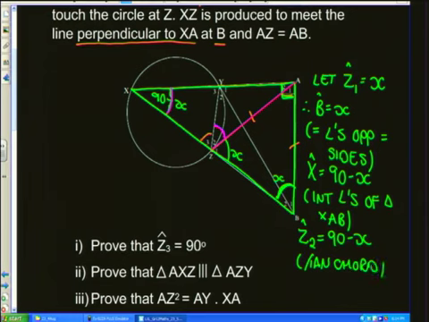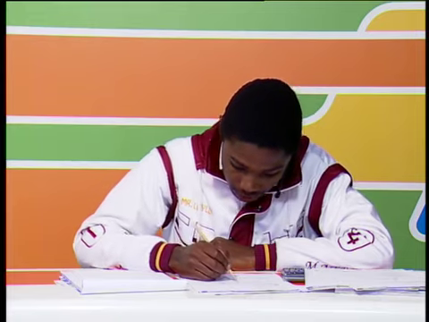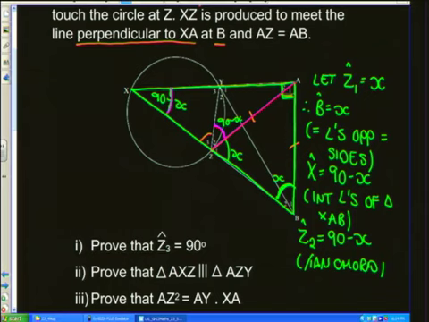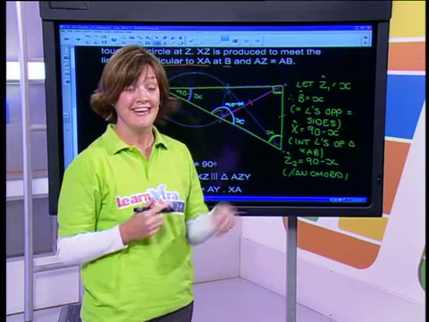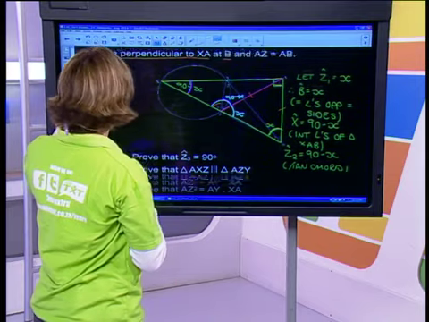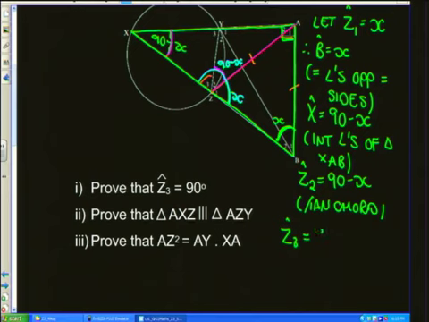Okay, so I'm sitting with a 90 minus x over here. Are you seeing how we can get Z3? How are we going to get that? Because we know that we have a tangent there, and then XZ, no, they didn't tell us that they meet at 90 degrees. Okay, let me point this out to you. What about this? Have a look here. What do those three angles add up to together? 180 degrees. Now we already know that that's x, and we already know that that's 90 minus x. So if I take 180 and I subtract 90 minus x plus x, if we do the sum, what we should land up with is 90 degrees. So we can say then that angle Z3 is going to be equal to 90 degrees because of adjacent angles on a straight line.